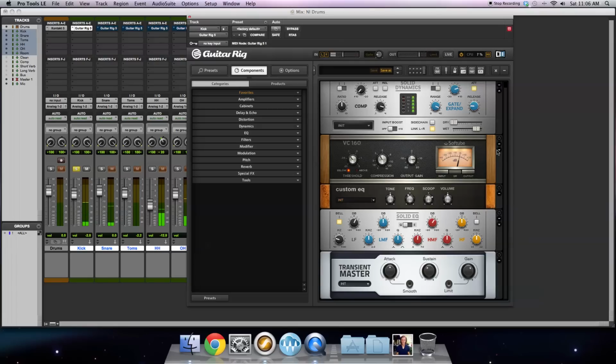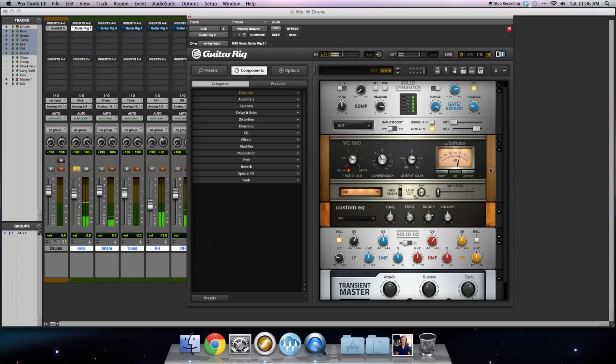You don't really have control over the attack and the release settings of a compressor like you would on some compressors like the 1176. But you can sort of control those things based on the threshold and the compression ratios. So let me kick it on. It has a kind of slow attack, so it lets the transient of the drum hit through, and then it compresses the end of it a little bit, but it adds some character and some color to the whole signal, including the transient. So here it is.